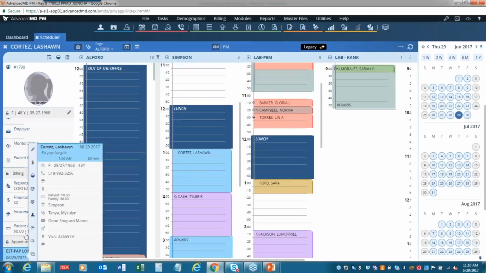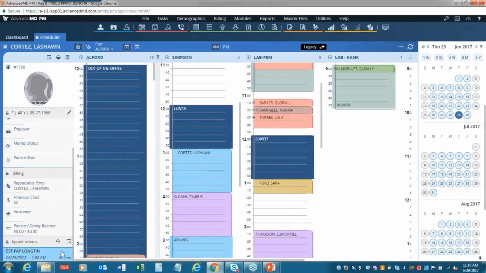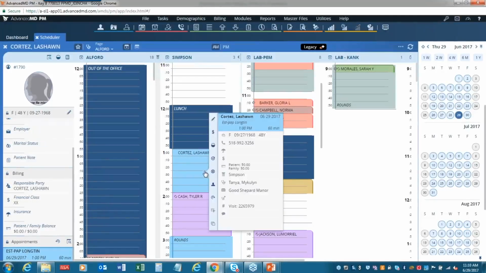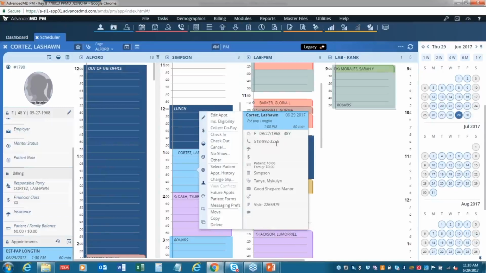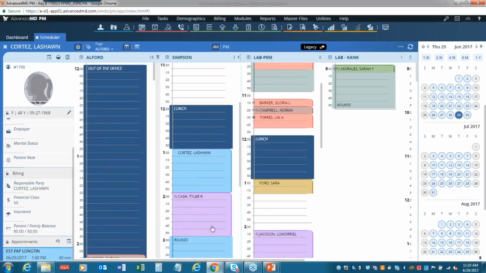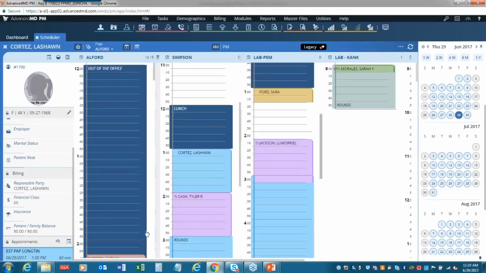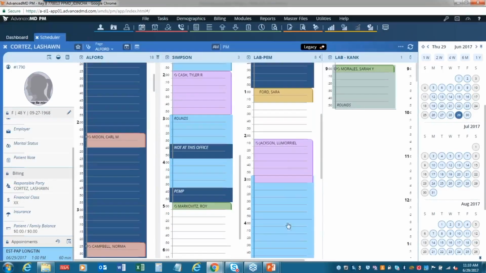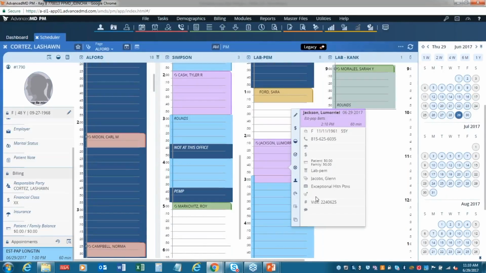And the neat thing is that it actually gives you their next appointment on the bottom if you've selected a patient here. And then we'll have the phone number. If they have a preferred phone number, like a cell phone, there'll be a little icon here. If you hover over it, I'll see if I can find one and show you. Let me see if I can find a different one. And just different items here. We've added a lot more information than what you had in the Legacy, the ability to see the comments, instructions, all kinds of information at your fingertips right here.